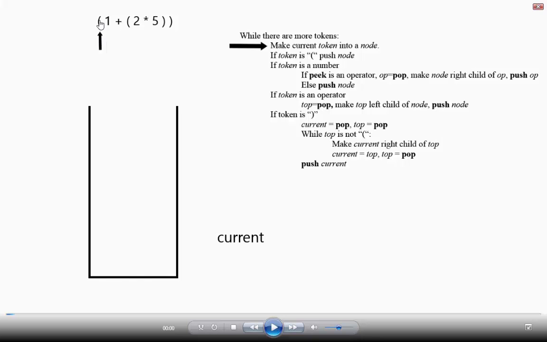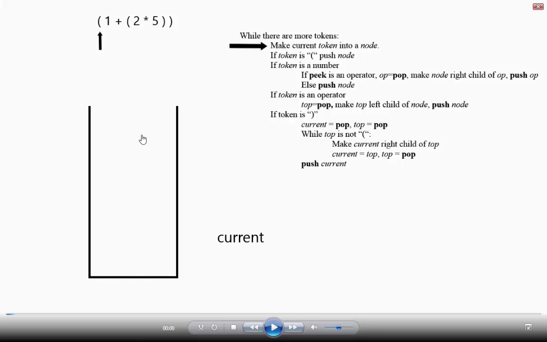And this little arrow is going to be pointing to which token I'm looking at. Then in my algorithm, which I have over here, I'm going to be using this arrow to point to where I am in the algorithm as I walk through it. This is going to be a stack, so just a reminder, a stack is a data structure where you can get things off the top, and that's it. You can't look at anything below there.